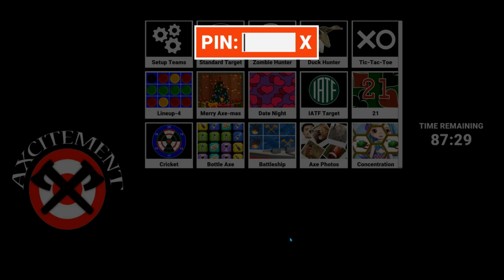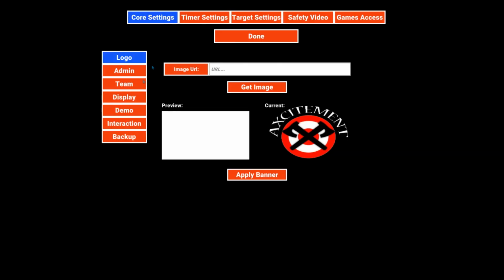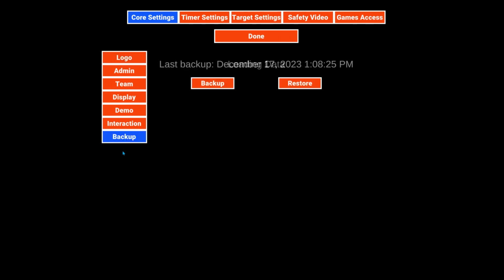What we have now is the ability to take your settings, however you have everything set, so you get everything just the way you want it, and then if you go into your settings, you'll see there's a button down here that says backup. So now I can click backup. And the last time we backed up our settings was December 17th. Now we're going to back up now, and it just made a new backup for us. All right, so all of my settings, the way I have it, are now saved.